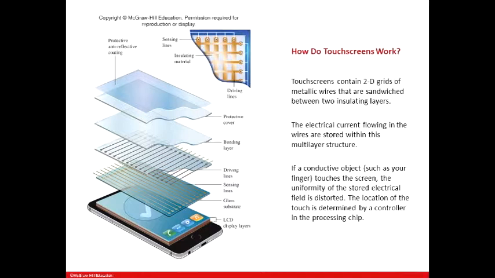Then that's on a glass substrate. Then you have the LCD display layers as well. So you have all these layers that build up on top of each other. They're sealed, and now they're sealed to be waterproof. And you've seen all the commercials where people pour champagne on them, and they're waterproof. That way we don't destroy the electronics.